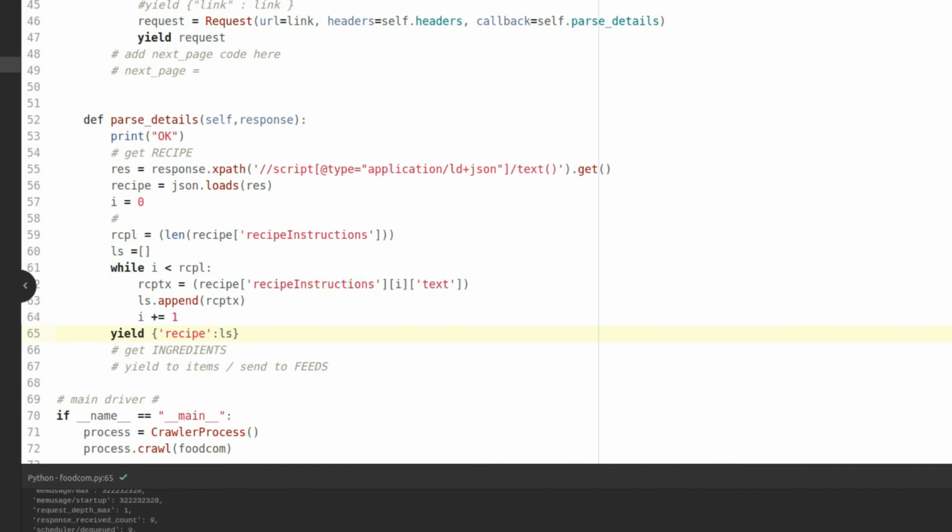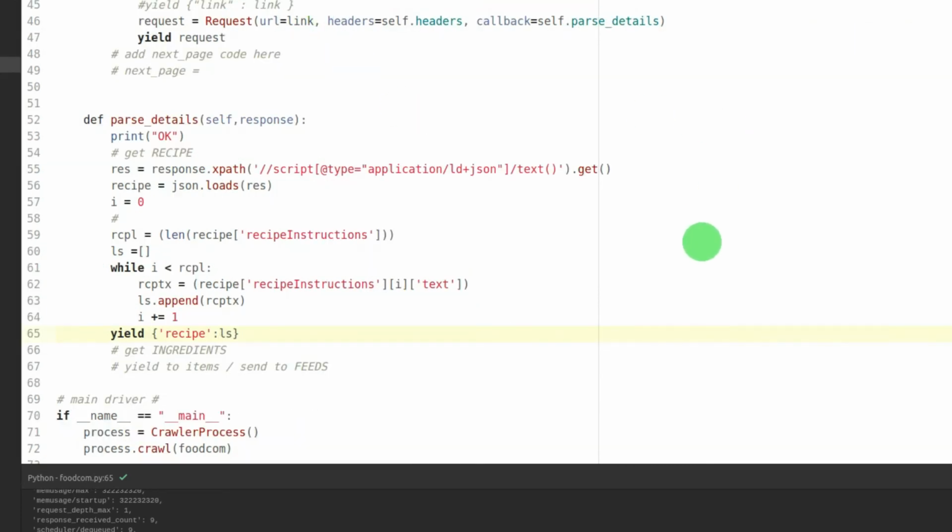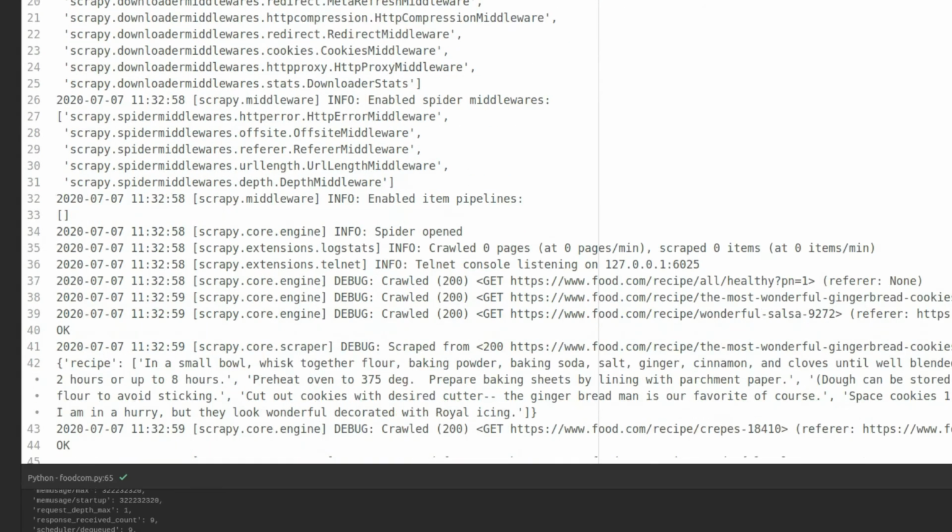Looks okay. Not good. Okay, what's gone wrong? So a bit of a look here.